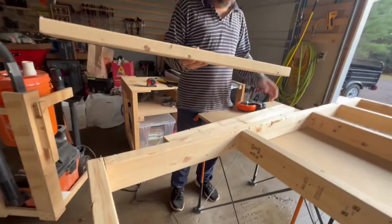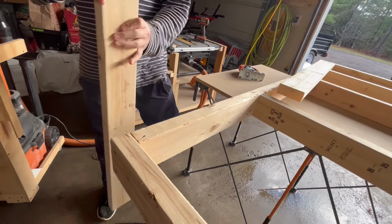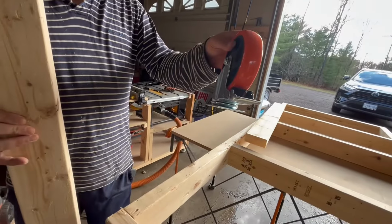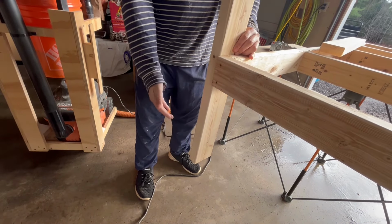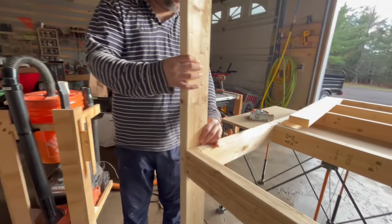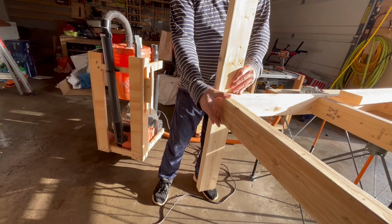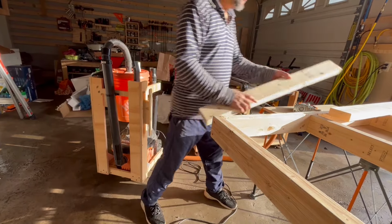So I have cut these two pieces, each 36 inches long. The idea is, I want this frame to be about 2 feet above the ground, but I'll put wheels, which is about 6 inches from the ground. So I have 18 inches plus the wheel 6 inches, so 24 inches from the ground, and then this 2x4 is 3 inches in height, and then the remaining will be 15 inches. So it will be 15 inches above the base and 18 inches below the base. With the wheel, this base will be 2 feet from the ground, and it will have 15 inches in front, and we will prepare the back accordingly with a 30 degree angle.